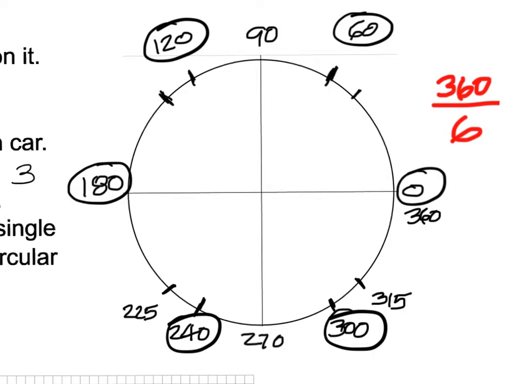Now, we need car numbers. You can start the car numbers at the very bottom, because when you get on the Ferris wheel, you don't take a running leap and try to jump on it while it's like 50 feet in the air. You get on at the bottom. You could call that car 1. But how about we just call this car 1, car 2, car 3, car 4, car 5, and car 6.